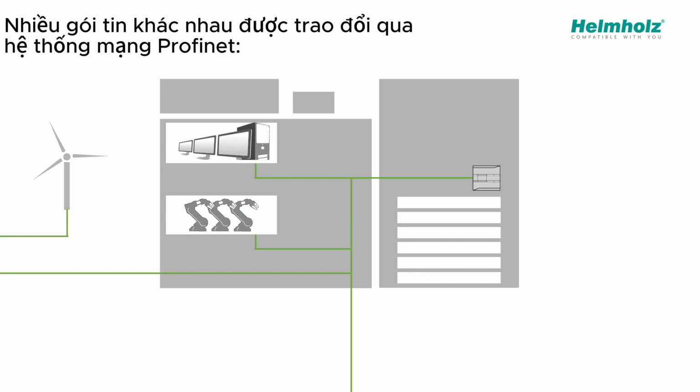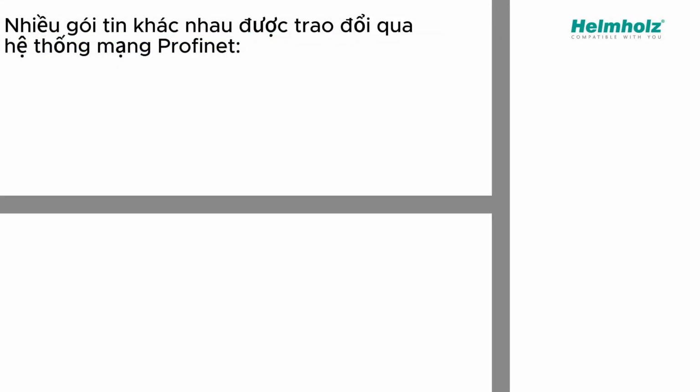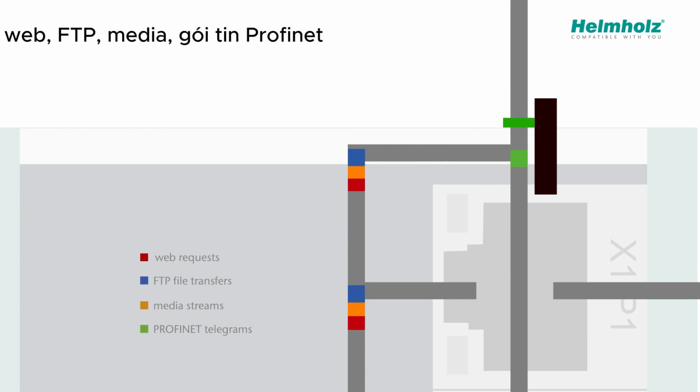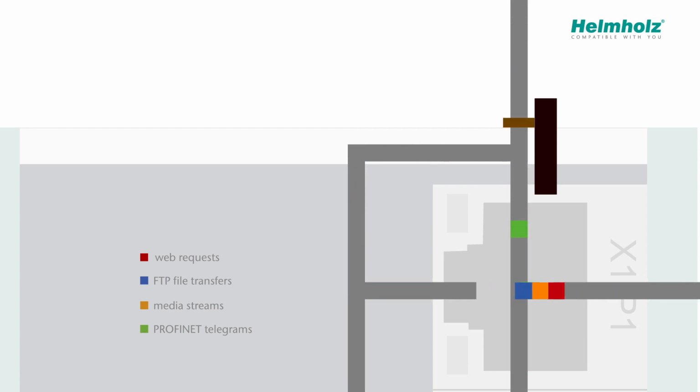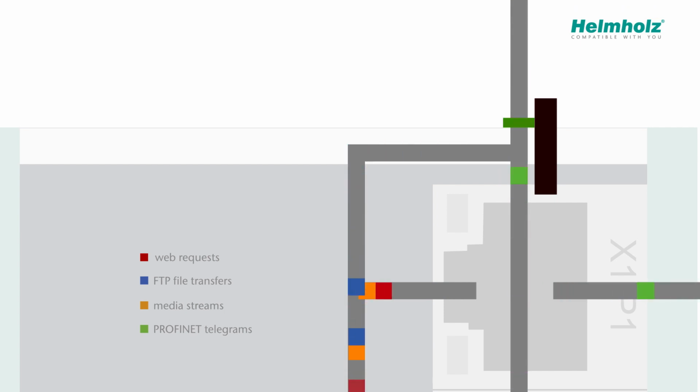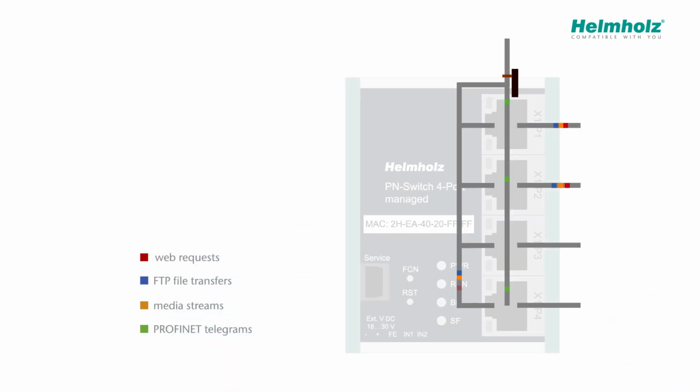Lots of different data packet types are seen on Profinet networks. This includes, among others, web requests, FTP file requests, media streams, and important Profinet telegrams. These contain the necessary information for connected production equipment. In contrast to the conventional switches you are familiar with, the managed Profinet switch recognizes these relevant telegrams by the information in the header of each Ethernet telegram. The switch also prioritizes them during high network load periods and holds back less relevant telegrams. This prevents telegram loss and also enables the precise control of Profinet systems.